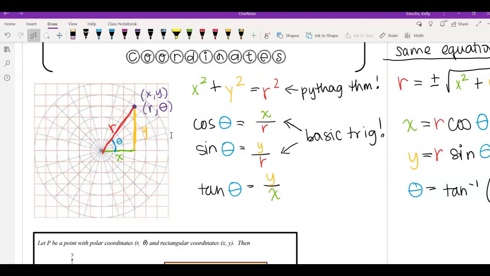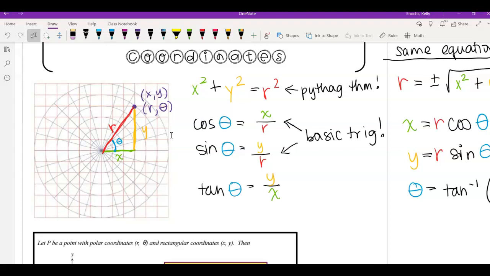So if you go ahead and draw in your coordinates for each value, on your rectangular coordinates, remember x is your horizontal distance and y would be your vertical distance to get to that point. In your polar coordinate, then your r distance would be the distance from the point to the pole, and the theta would be the amount of rotation that you need to get there from your axis. So you can see all of those in that same coordinate system with their parts labeled.